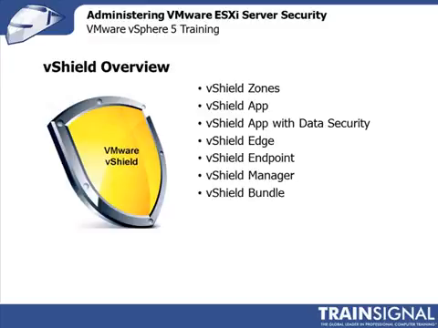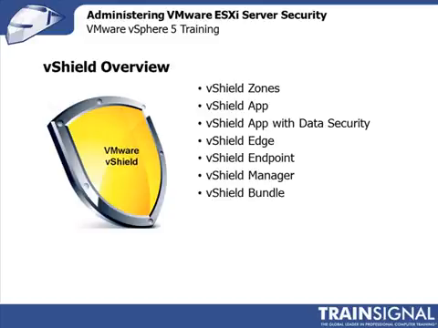Next on the list is vShield Edge. vShield Edge is a perimeter protection virtual firewall that can protect entire virtual infrastructures from the outside world. It could be used not only internally, but it also works great in hosted environments where you have multiple tenants and they need protection from one another.